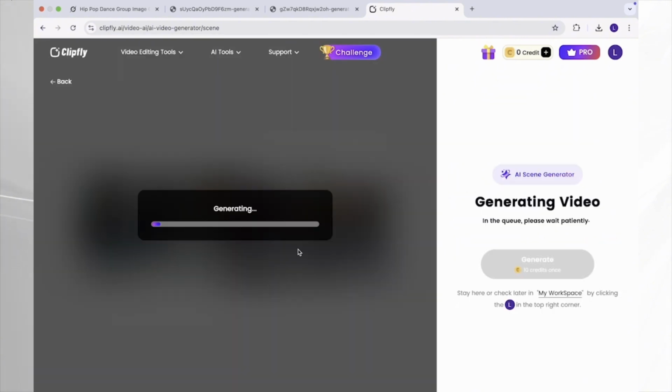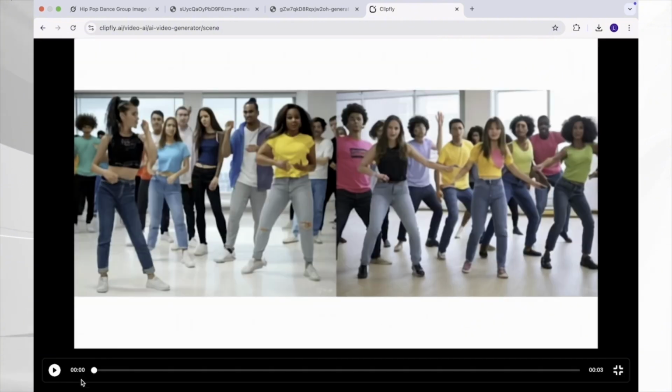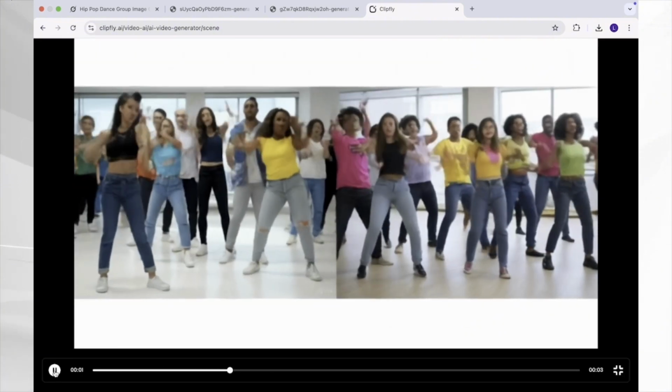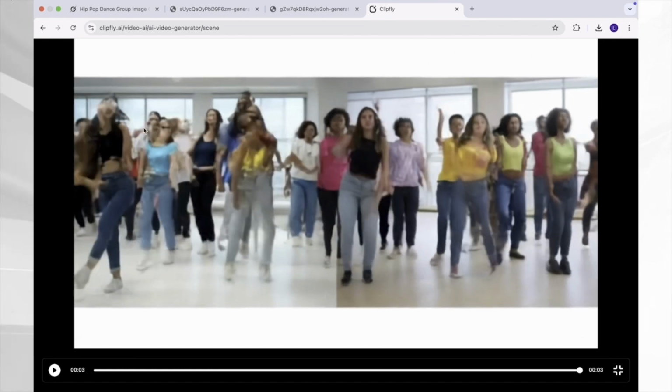What I like about this tool is that it doesn't take a while to generate, unlike other AI tools I've tried out. Okay, so a video has been generated. I'm going to expand it and play the outcome for you. Okay, so it generates the 10 credits basically used as a 3-second video so that you have an idea of how it looks like. I'm going to download this now.